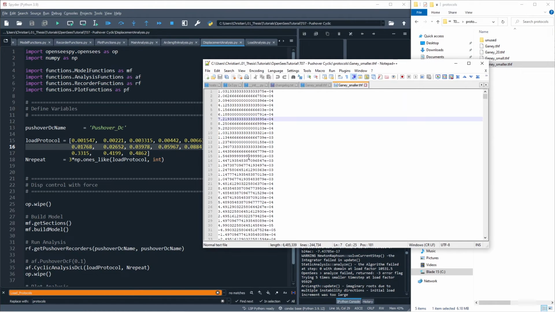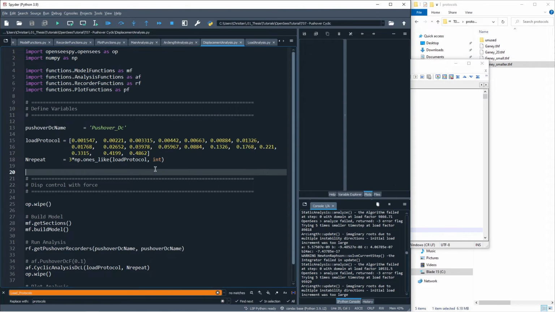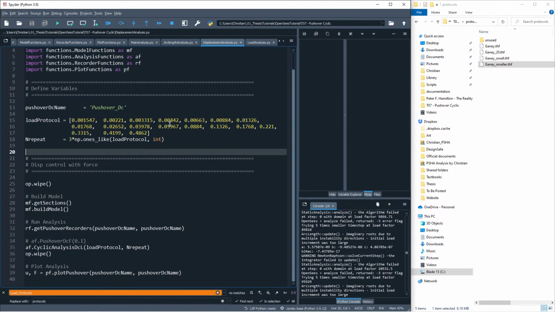In this case, you can see 0.0015, the peak number that's about here, and then you'll see the negative down here. So that is what we're giving it, and then with our code, we're going to be controlling how it runs the displacements. And we're telling it the number of repeats it wants. That's basically like if we wanted to go to this twice or 3 times, we can control that here.